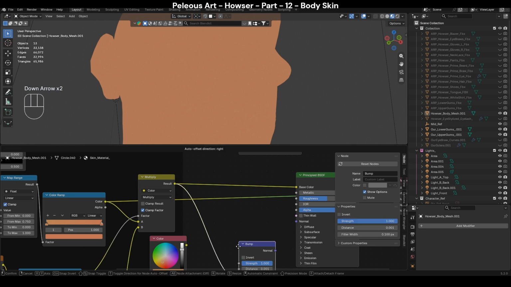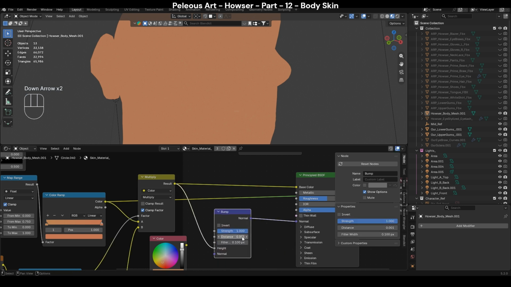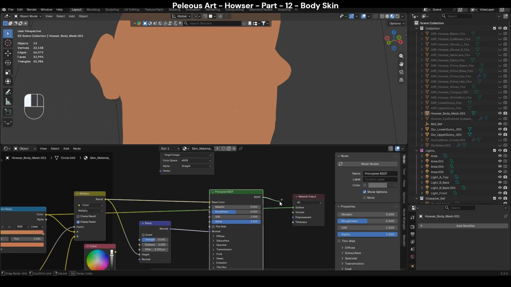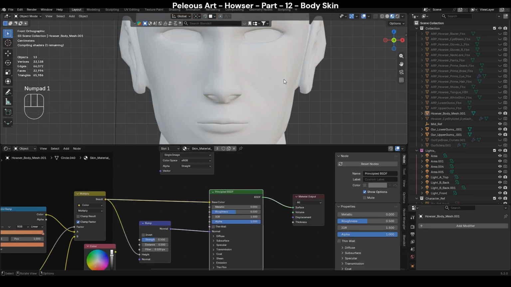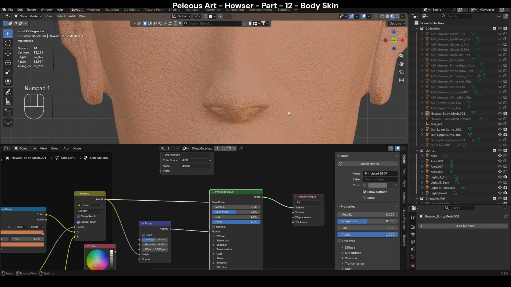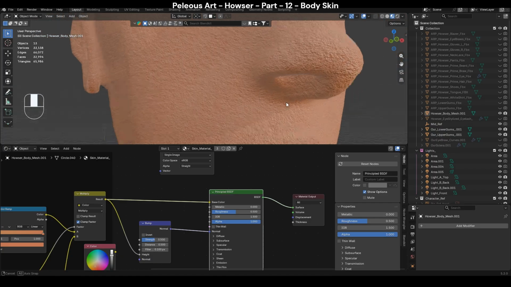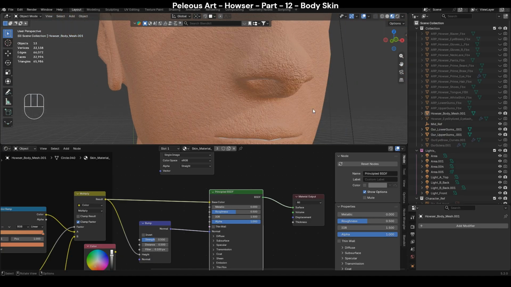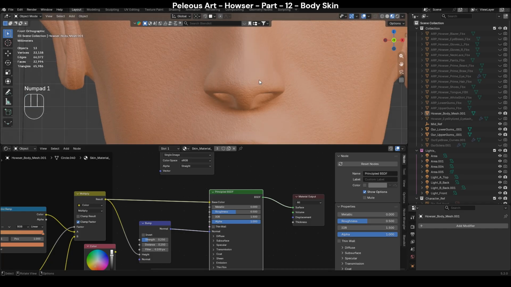Okay, and connect it to the height. Connect the normal to normal. 0.5 is good. Then we can connect the BSDF and see it in real time. Great. Okay, not so great. Okay, we can reduce this. Let's go 0.25. Yeah, that's a lot better. All right.